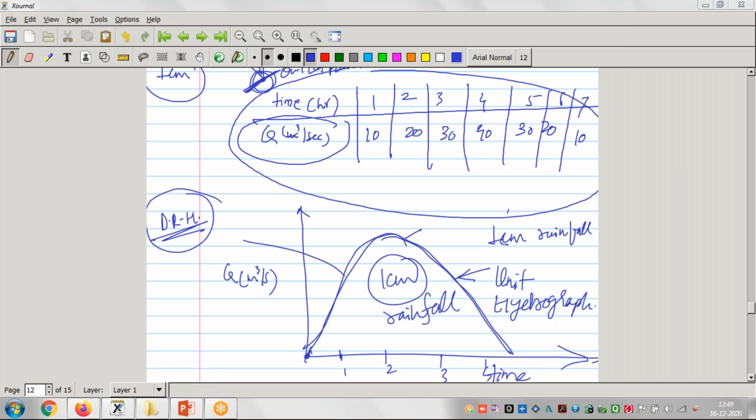See, rainfall may be 3 centimeter, 4 centimeter, or 5 centimeter, and because of that rainfall we draw the hydrograph. That graph will be called the direct runoff hydrograph. But when we draw it only for 1 centimeter of rainfall, that graph will be called the unit hydrograph. In the next class we will see how to derive the unit hydrograph from the flood hydrograph, right? Is there any doubt right now?